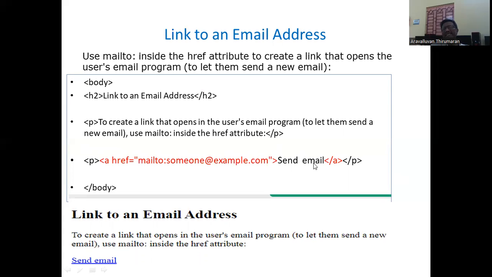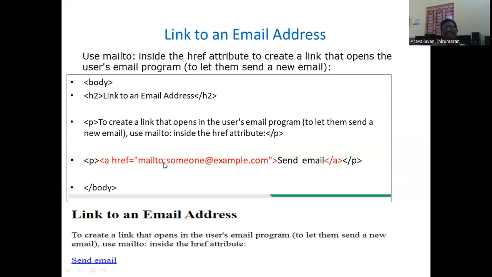Here there is a link. When you open the HTML code in the browser, you see this web page. Whenever I click the send mail link at the bottom, the default email client software will open, and in the To address you will get this address.